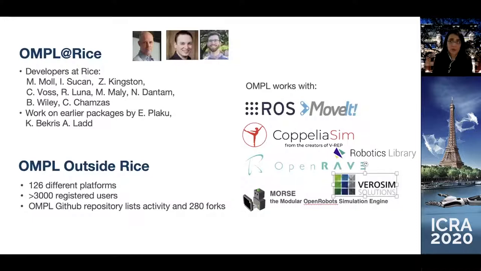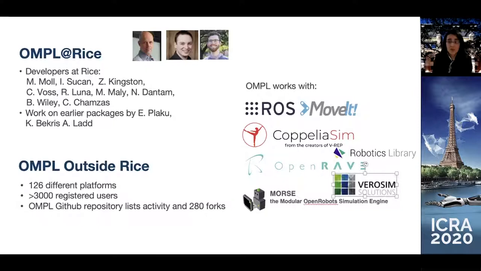From Rice, several people have contributed. I would like to acknowledge Mark Moll and Neuan Sukhan, who were the original developers, and Zach Kingston, who has made significant core contributions recently, along with several other members of my group. The success of the library, however, has come from researchers outside Rice. OMPL currently has 3,000 registered users, and the OMPL GitHub repository has been forked about 300 times. I sincerely hope that those who have forked the library will contribute additions back to the open-source repository so it remains a valuable resource for the robotics community.